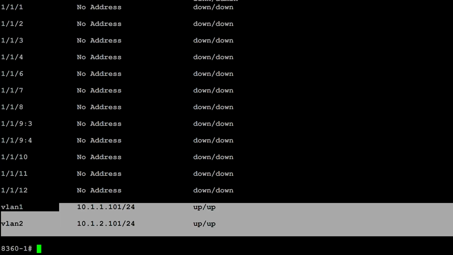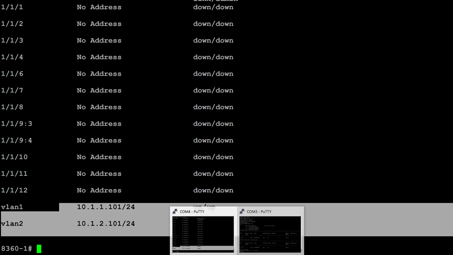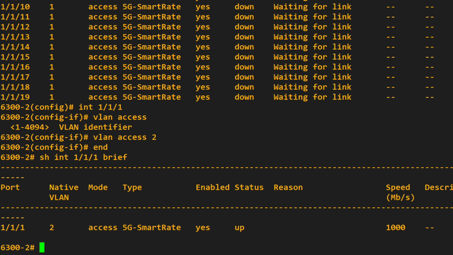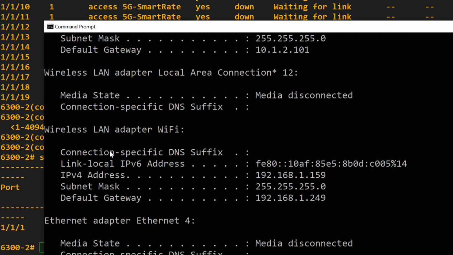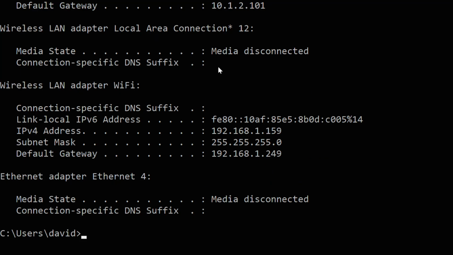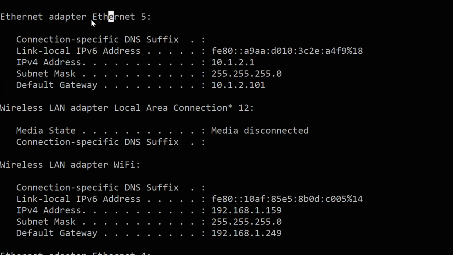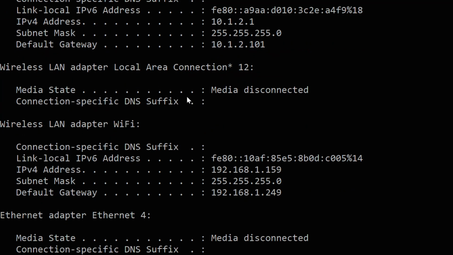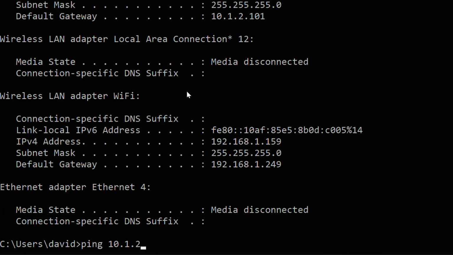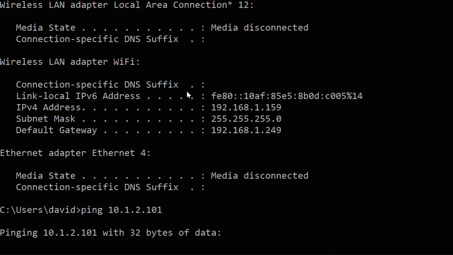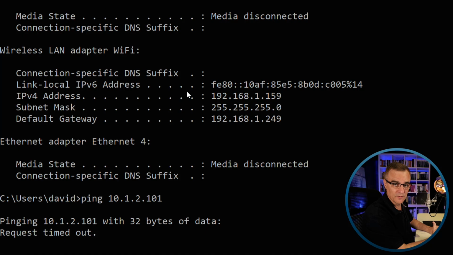You'll notice it's got 2 IP addresses configured. So on my Asus laptop, IP address of this PC is 10.1.2.1. On the Ethernet interface, I should be able to ping 10.1.2.101, which is my core switch. That's assuming that everything is configured correctly.